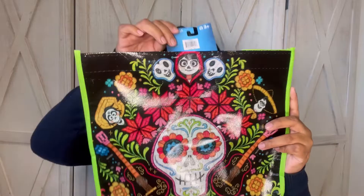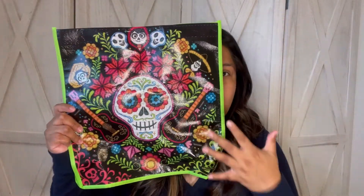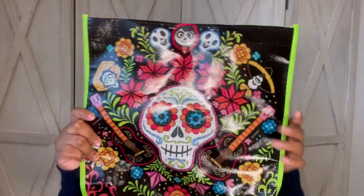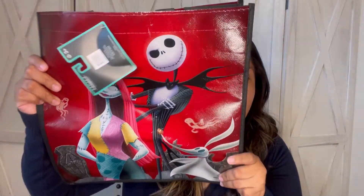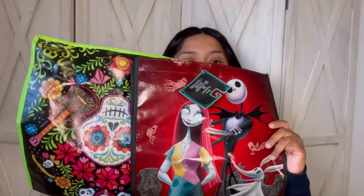Next, I made it to the Halloween section — reusable bags. I thought these were so cute for my daughters to go trick-or-treating. This one is Coco, with a Dia de los Muertos design. And then I also picked up this one with the people from Nightmare Before Christmas — never seen the movie, but my kids have. I think they're super cute and perfect for Halloween candy collecting.